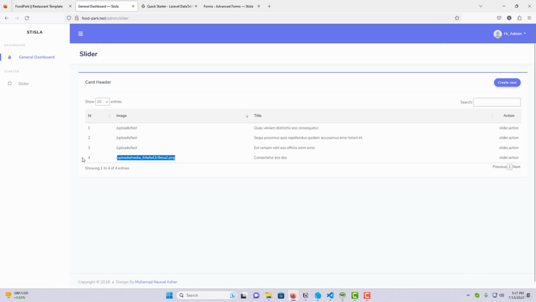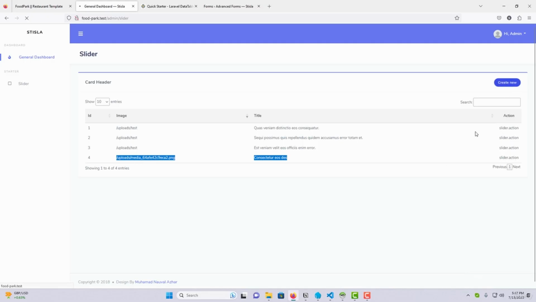That means, look at the path. This is our data. All the data is showing order by ascending. That's why our lastly created data is at the end. Got it? So we'll be ordering it by descending, but we'll be doing it later on. For now, our data is showing here. We just created a new data.